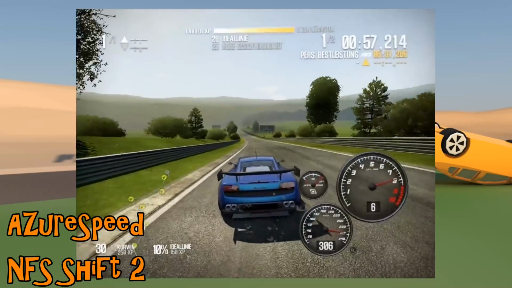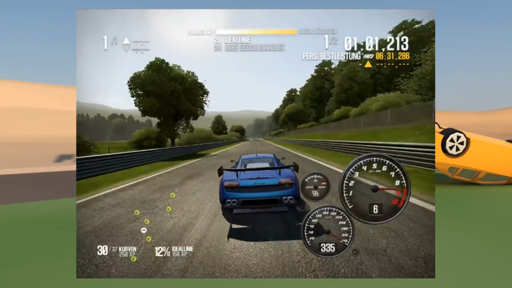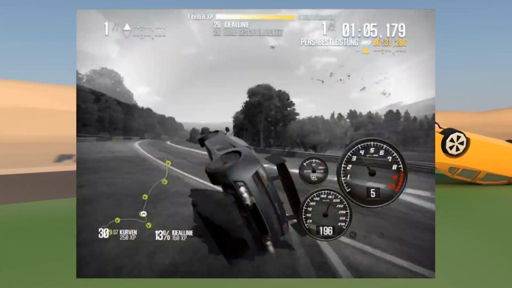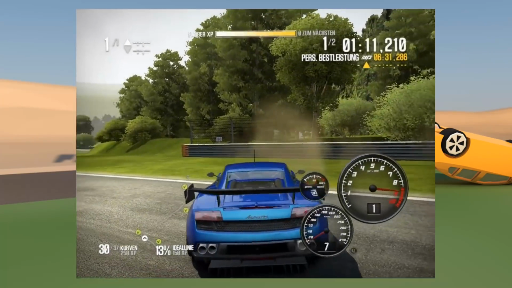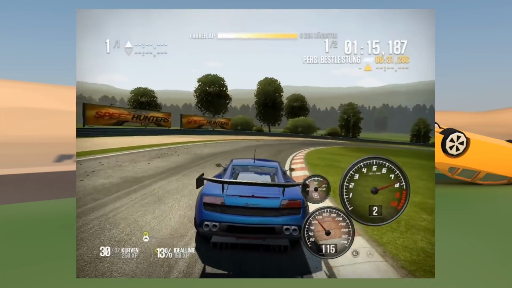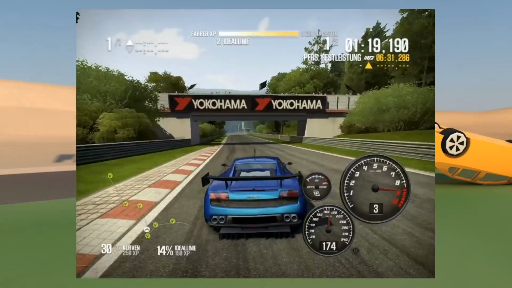AZurespeed is up next on Need for Speed SHIFT, racing at high speed around the Nürburgring, a little bit too much speed-wise. Lamborghini gets sideways, amazingly doesn't roll. Here is 2 spins, sort of full spins, with the Lamborghini doing wheelies and twisting and somehow managing to just about come back down before it goes for a very big roll.